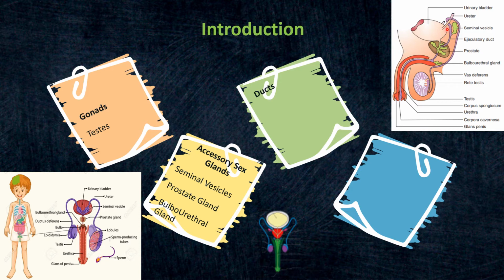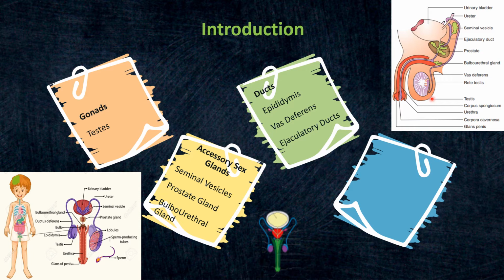Ducts of the male reproductive system. Epididymis: it is formed by minute convolutions. They are so tightly compacted that they appear very solid. Next is vas deferens, otherwise called ductus deferens. That is a continuation of the tail of the epididymis.